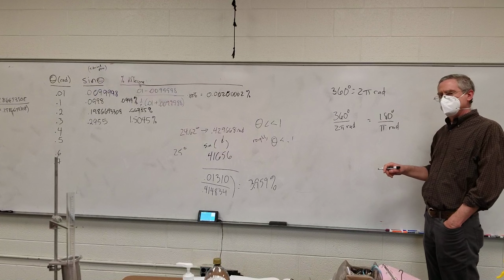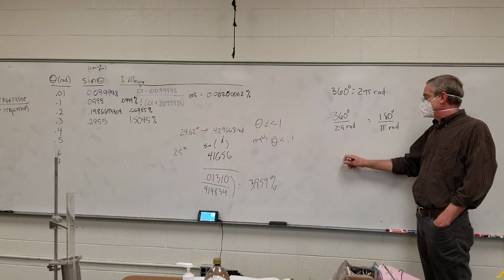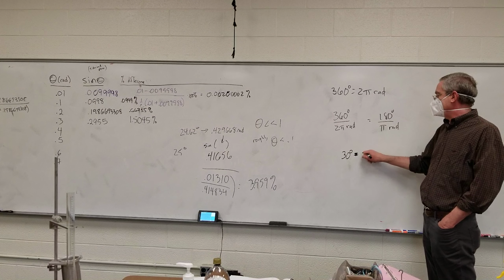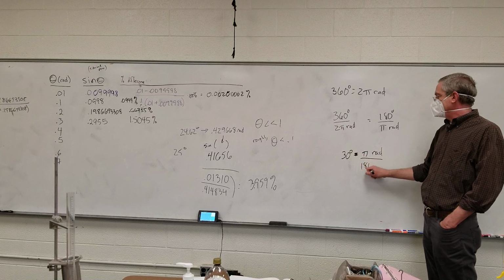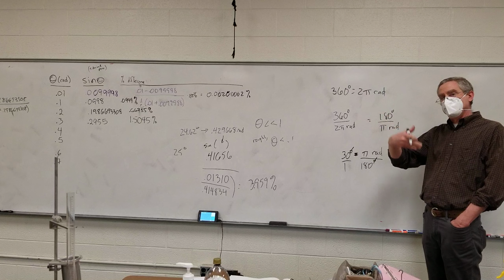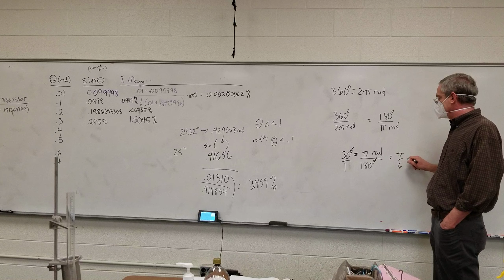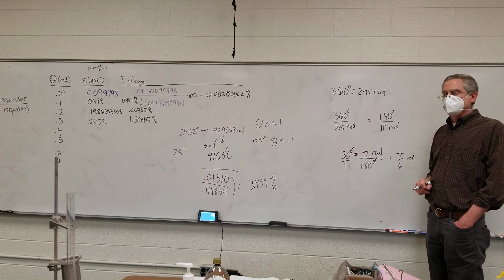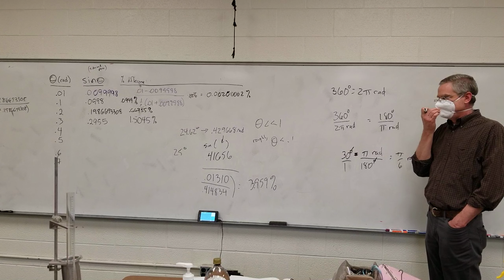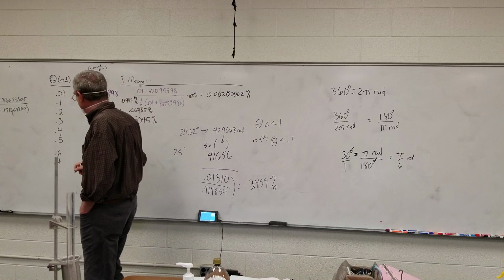So you said degrees to radians? Yeah. Okay, for degrees to radians, we would flip it. So 30 degrees, to get it to radians, is times pi radians over 180 degrees. You want the units that you want to get rid of to cancel out, so you have 1 on the top, 1 on the bottom. You end up with pi over 6 radians, which is 0.5 something. Let's do 6.1. Okay, 0.61.